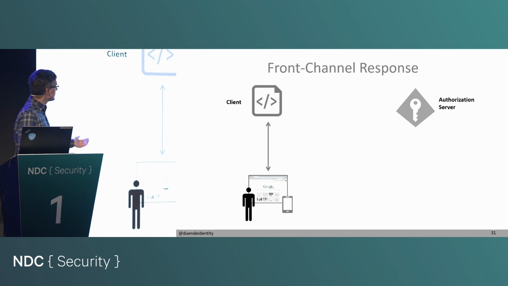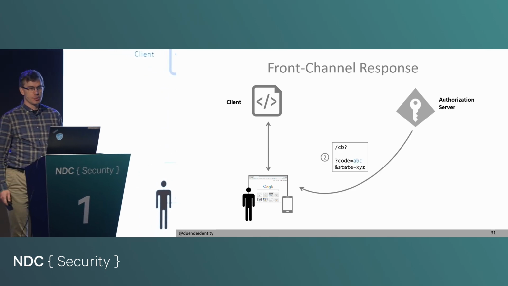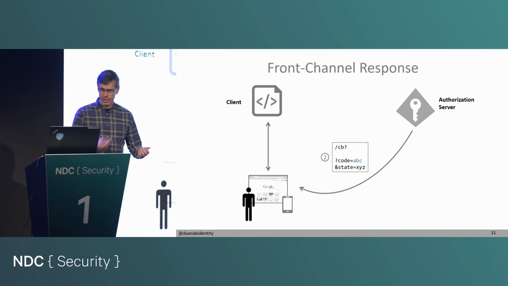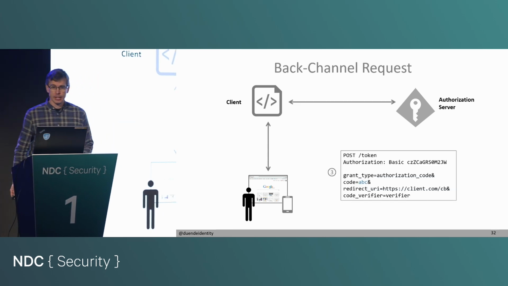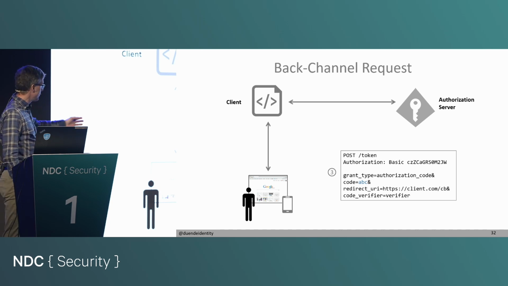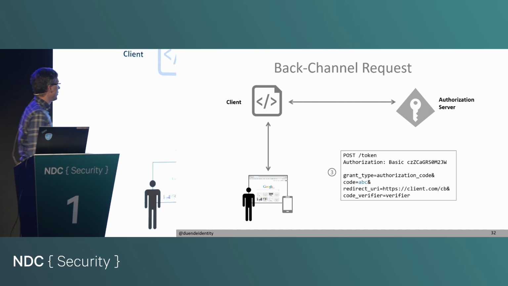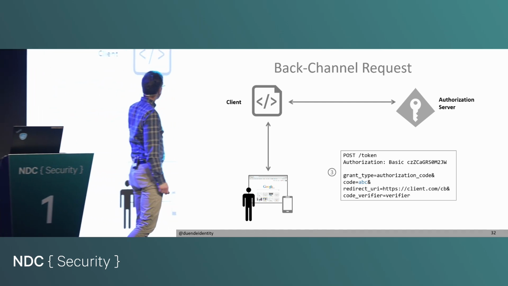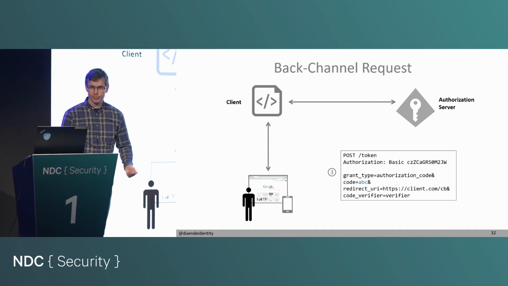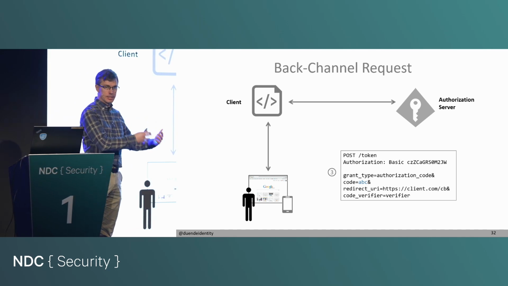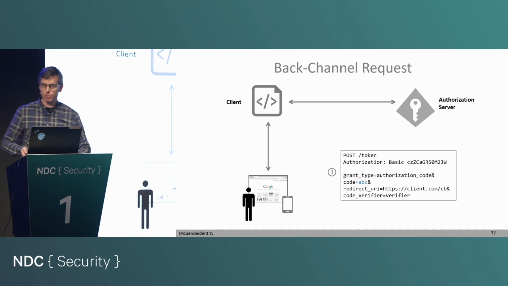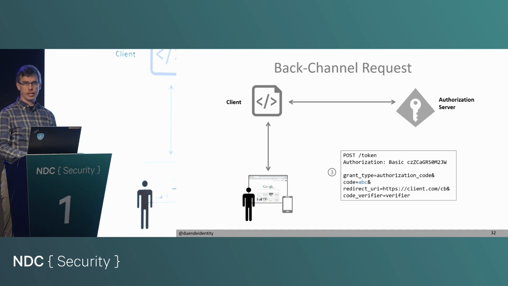Once we are past that consent part, we have the response, which is a code, essentially a handle or a reference to the authentication that just happened, and the state is echoed back. Then we have the back-channel request to the token endpoint with the code, the redirect URI, authorization. The client application sends along its client credentials, basic authentication, to prove it's the right one. Or in case it's a public client, it sends along the code verifier, which is kind of a temporary password that the client created just for this request.